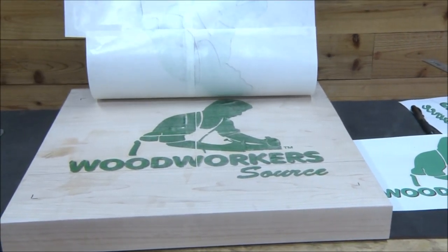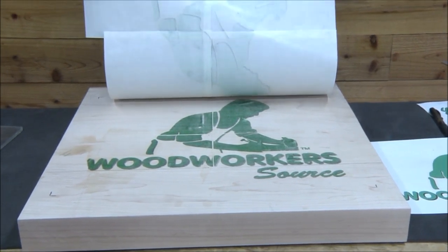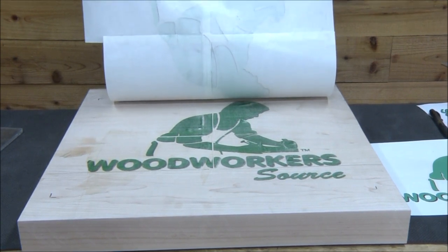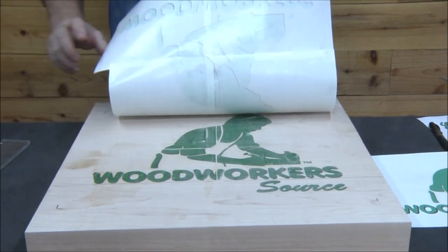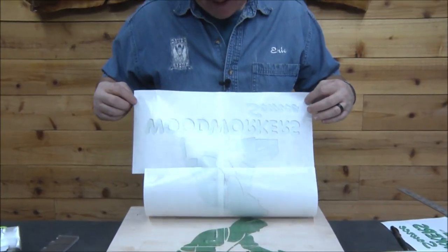And then what I'm going to do is put a couple coats of clear Rust-Oleum lacquer spray on there just to seal this color in. I'm not worried about that being on there because it's all going to be sanded off anyway, but that's going to seal that green layout in, so that when I'm going across it with my hands, it won't rub off on the base plate or on my hand.